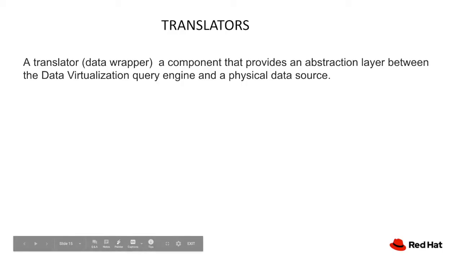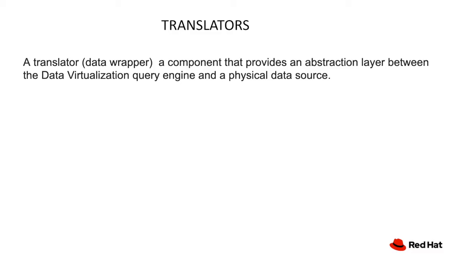In order for the virtual database to talk to an external data source, you need a translator. A translator is a component that provides an abstraction layer between the data virtualization query engine and a physical data source. The translator knows how to convert query commands from a data virtualization engine into source-specific commands and execute them. The translator also has the intelligence to convert data that the physical source returns into a form that the data virtualization query engine can process.